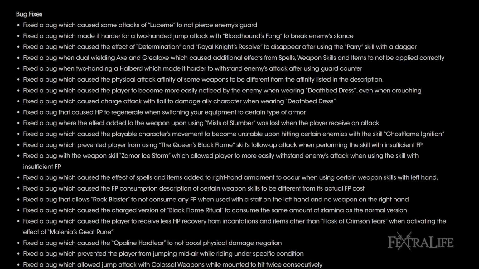Another bug that's been patched was that there was a bug making it harder for the two-handed jump attack with Bloodhound's Fang to break enemy stances. Apparently it wasn't doing enough stance damage, so if you are using Bloodhound's Fang, this should absolutely be more effective than it was before.